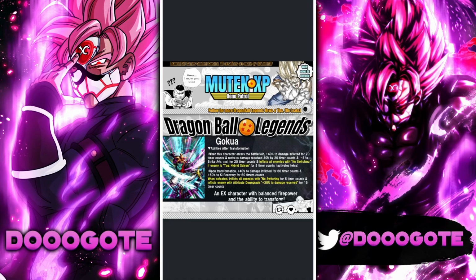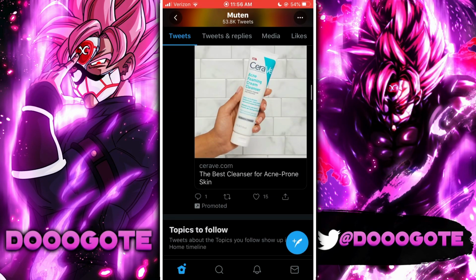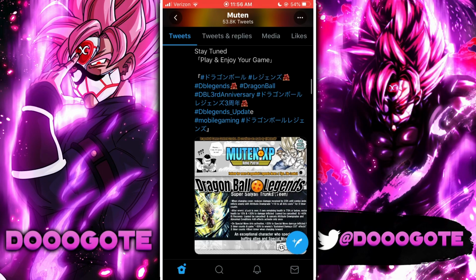Against hybrids, at least. Upon transformation, plus 40% to damage inflicted 60 timer counts, and 50% to key recovery for 60 timer counts. When defeated, inflicts all enemies with no switching 5 timer counts, and inflicts all enemies with attribute downgrade, plus 30% damage received for 15 timer counts. He's very good, pre-def and post-def. I really like him right there. To keep going, here is Trunks.